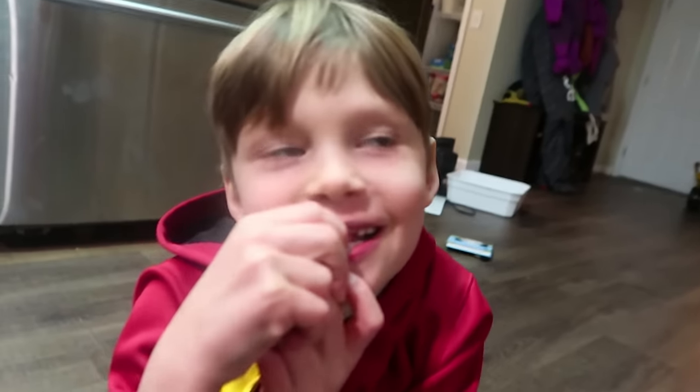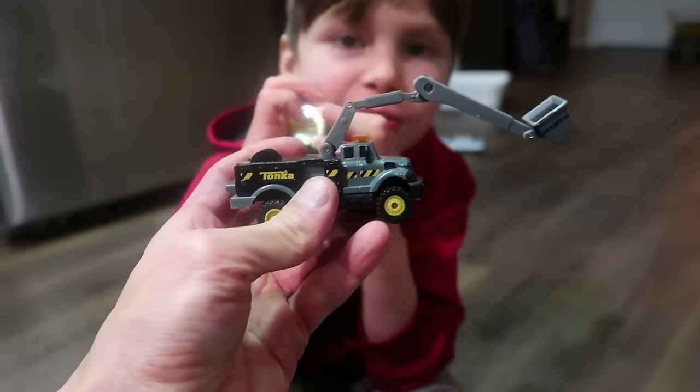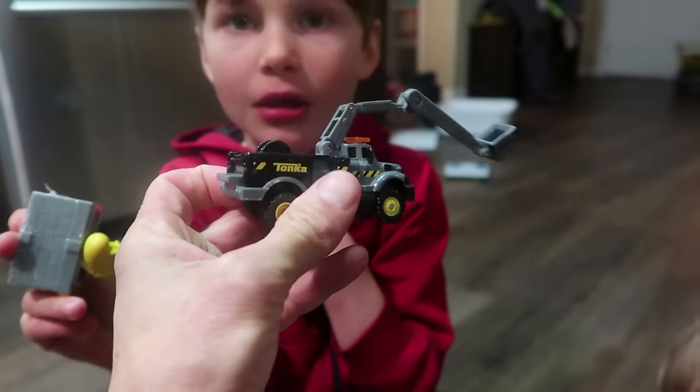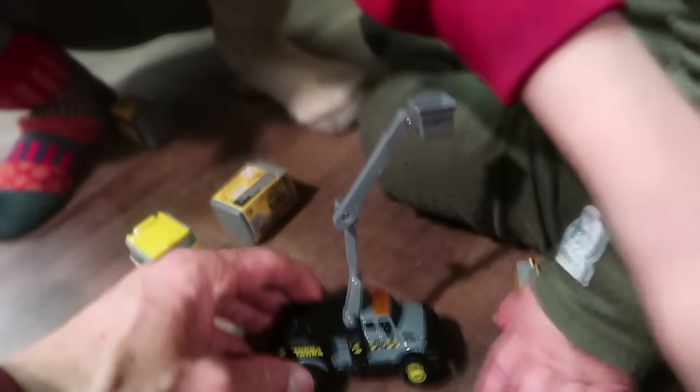All right, you guys, we are back inside. Are you excited, Mommy? You're so excited! I'm so excited! The school bus! Are you that excited, bro? Dude, so we have a school bus here. Oh, Axel thought this was cool. What is this, bro? Fire truck thing. No, it's a utility vehicle. Mm-hmm. And it's got a boom right here, and it lifts them up, and they can work on like telephone lines or electrical lines. And this is a dump truck. And that is a die-cast dump truck.